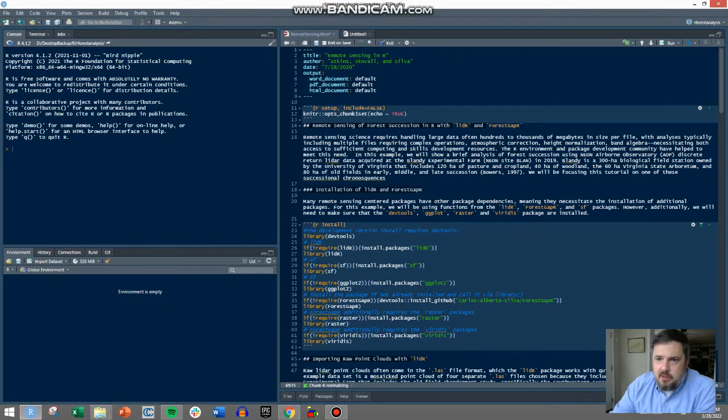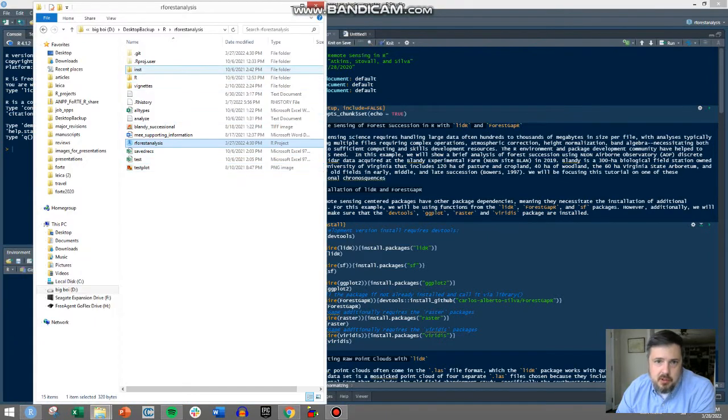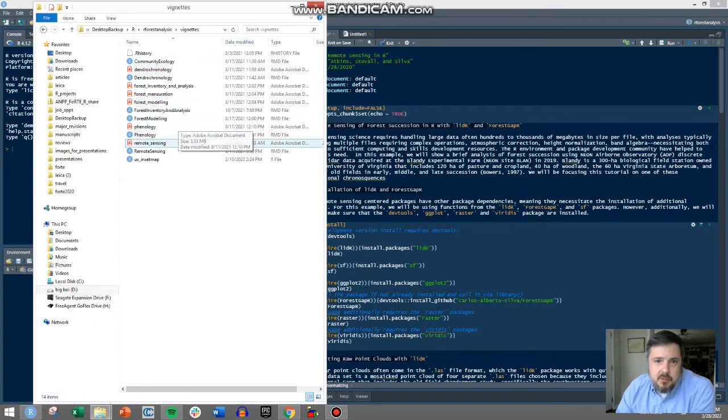These examples are written in R, and they're written in a code that's called R Markdown, which is very similar to regular R code. It's just R code that when you're all done, it will format a nice, pretty little document. But what I'm going to do is we're going to take these snippets from this document, and actually, let me show you the finished product first so you know where we're going. This is the remote sensing one.